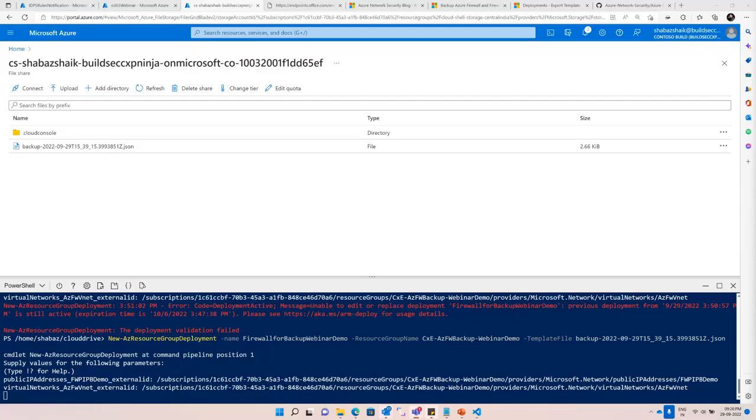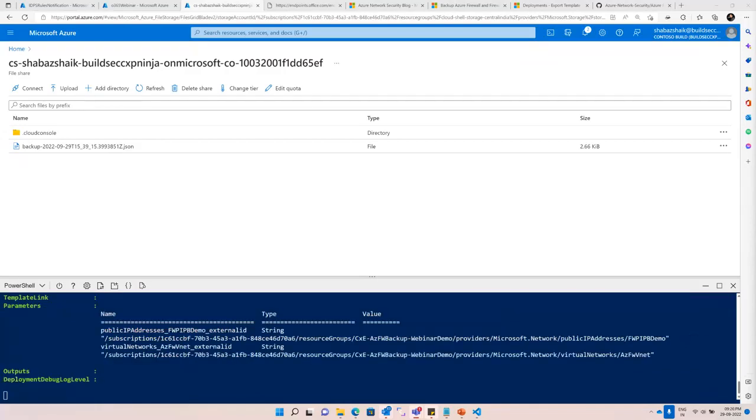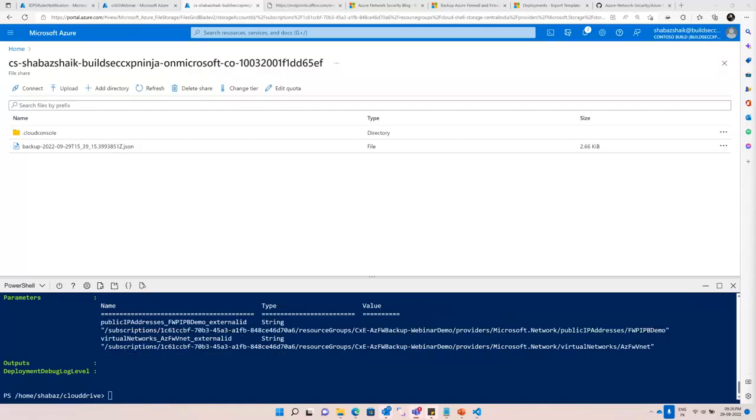Great. I can ask a few others that have been answered. Do you have a logic app example for removing rules that are no longer needed, or just a script to add rules? We do not currently have that, but we can modify the logic app accordingly as per our needs. We can remove it, we can add new rules, and go from there.